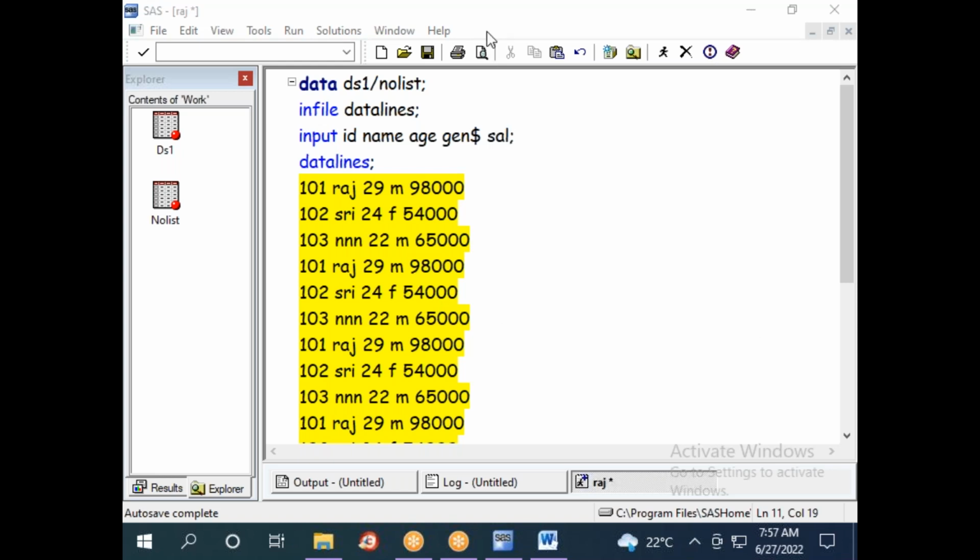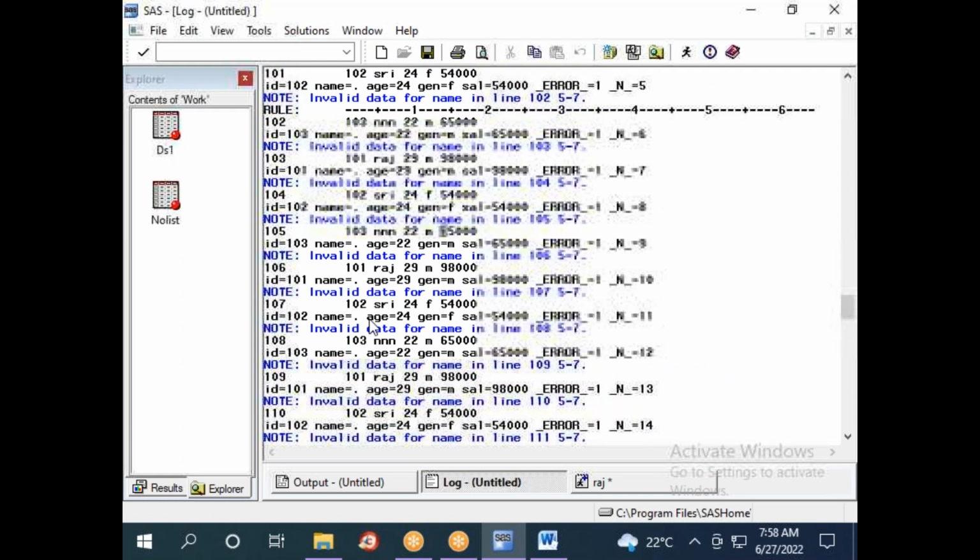Sir, in today's topic, what will be the effect of writing NOLIST next to the dataset names? See, I'm an experienced programmer. I don't want to see errors. My log window will be filled with a lot of errors. But with this error message, I can understand.